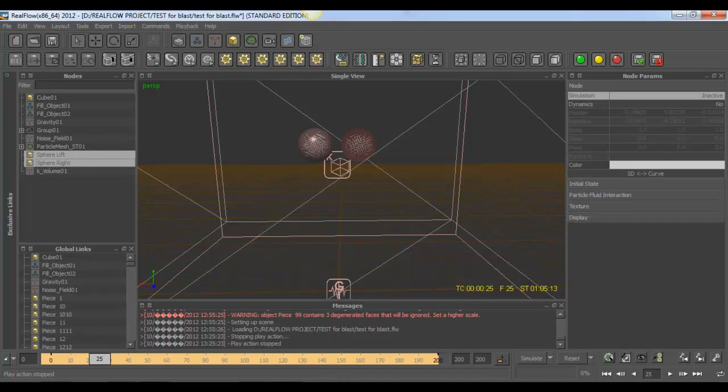I forgot to mention this yesterday, but go to frame 21 in RealFlow, select both of the spheres, and click on Node and Simulation. Right click on Simulation and add a keyframe, and it's now set to be active.